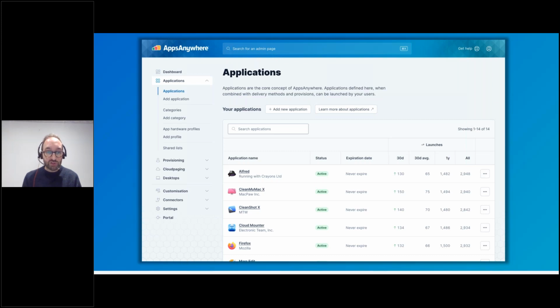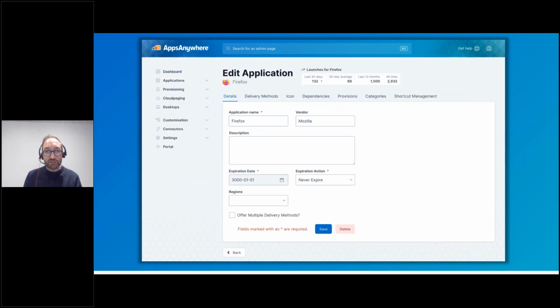If you don't have an analytics license, but you are an administrator, you'll still be able to see the data present in the application screen. If you want to edit an application, we're also bringing that data into the edit application screen as well. So you've always got that there. And this is just the first step on a road to bringing more application data into these pages.